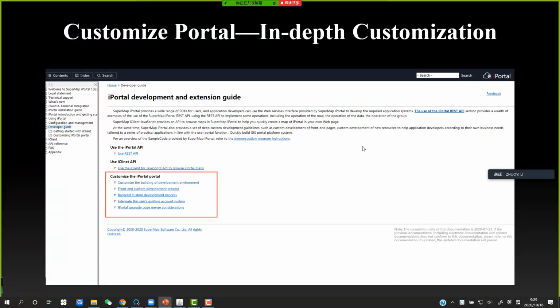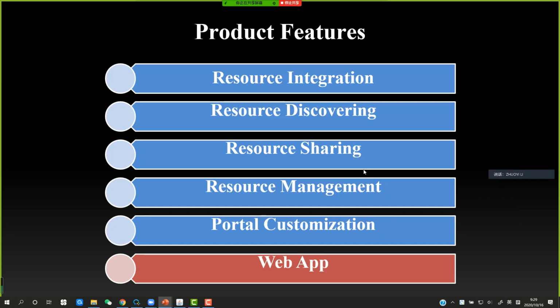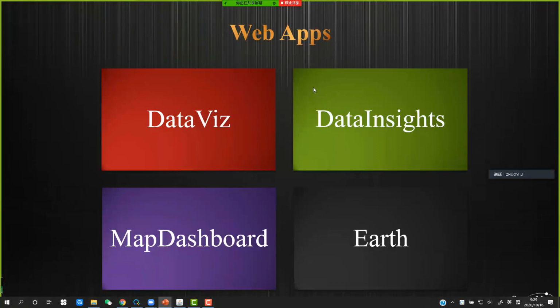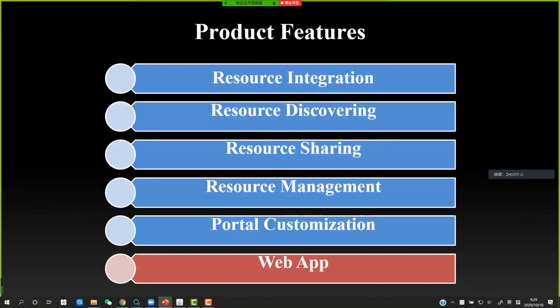Okay, and then it's a web app. So that's content that we will introduce to you in the next class.